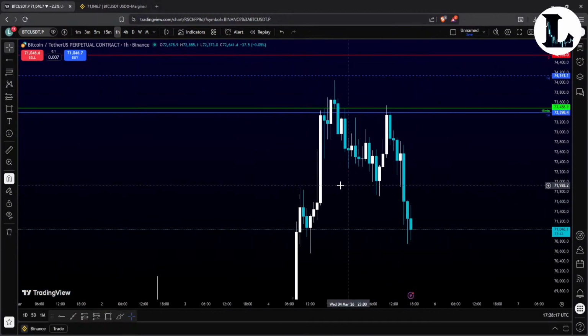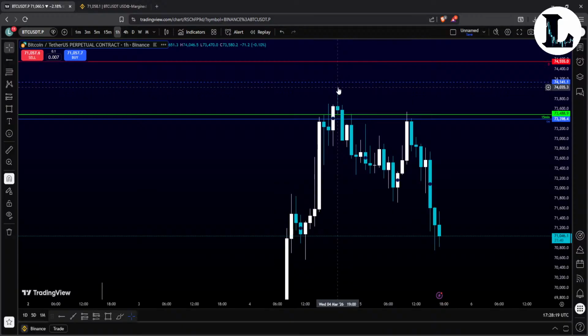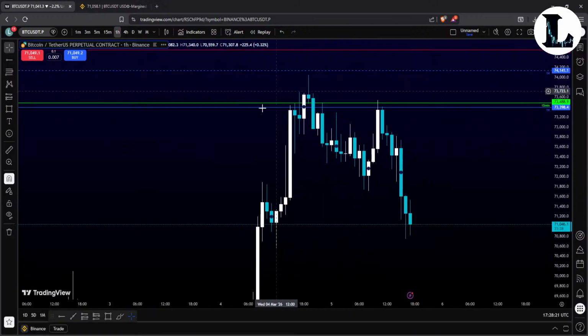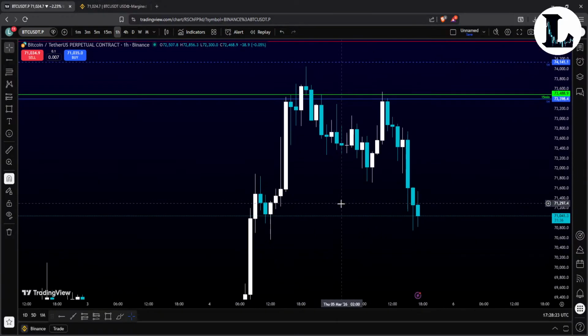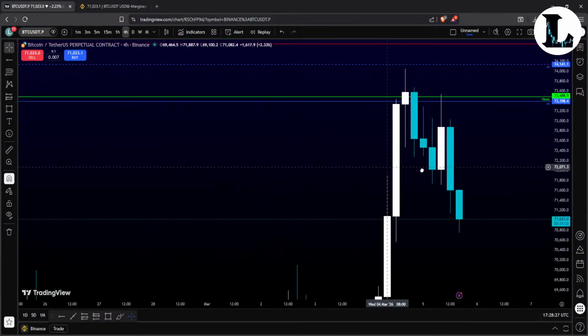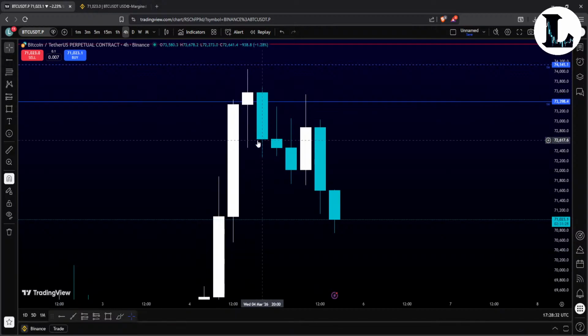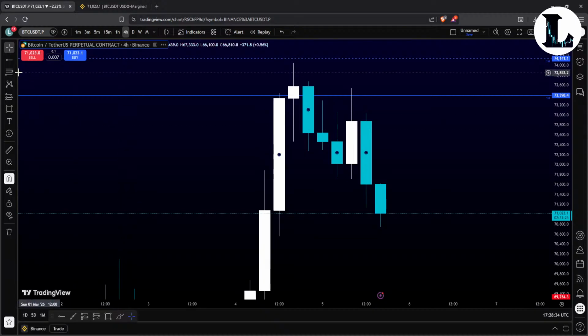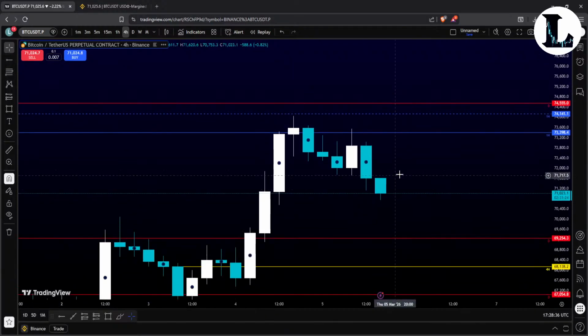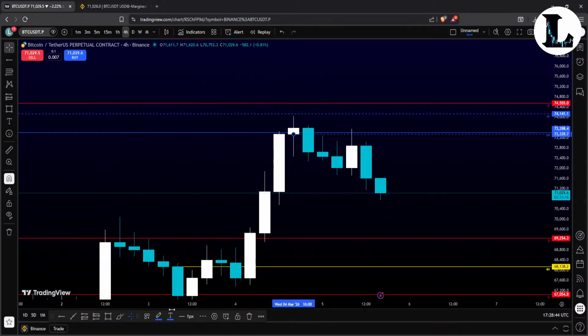All right, guys, and you can see that we failed to attack the break level, and we created another range here. So let's try to understand what is happening on this range. I'm going to delete the 15 here, and let's read the chart. It's really simple, guys. We have white candle on the top followed by two bull candles. The price breaks the body. We can mark the body or the wick.